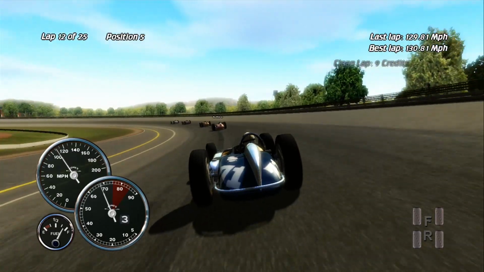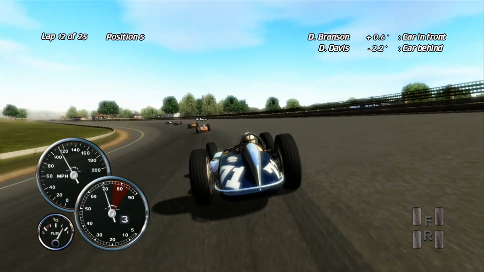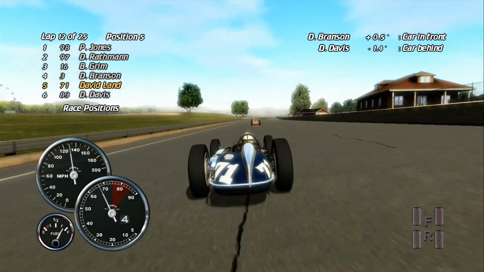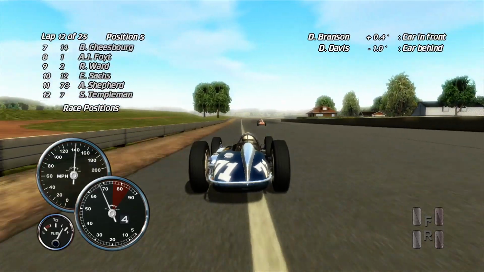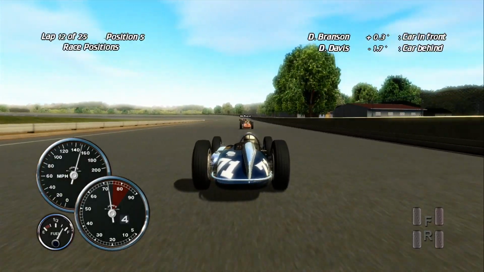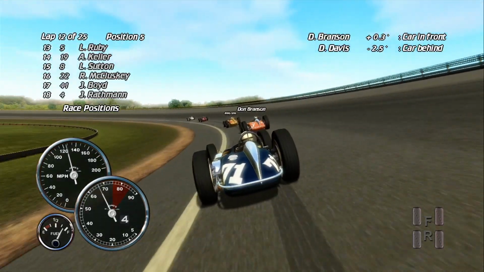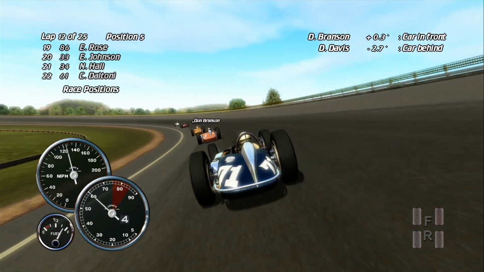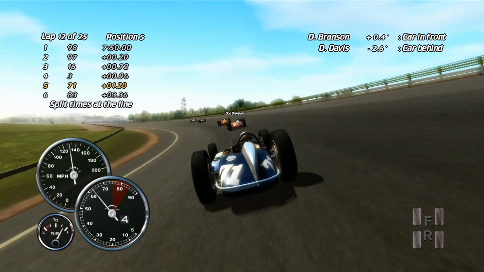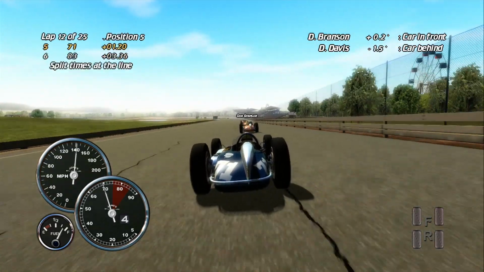Into third. This is a really late apex in this corner here. And I still blew it. I still didn't do it very well. Into fourth. I'm really good through the right-hander. Really good. I'm starting to shift. Downshifting actually helped me there, just a little bit. Allowed the car to get slowed up and not lose engine revs.